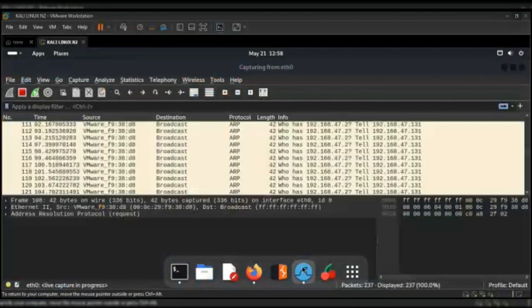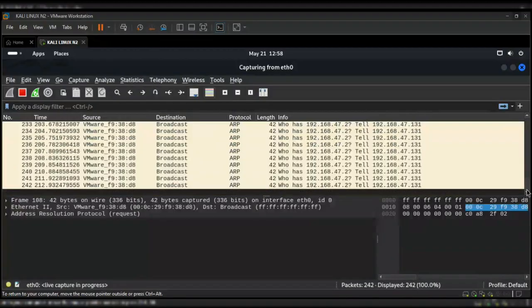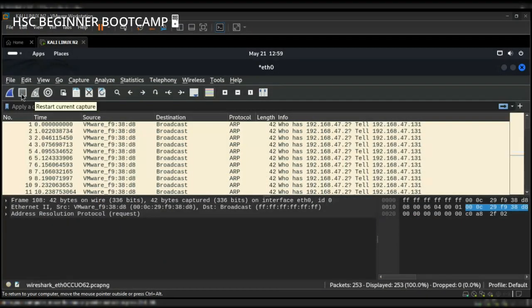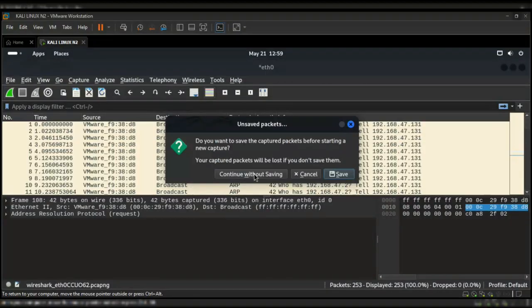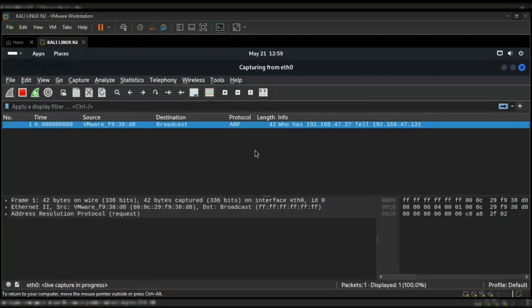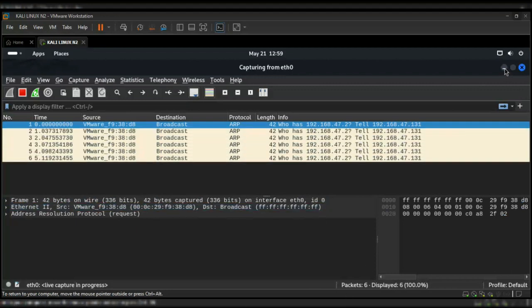Let's see what we have in Wireshark. I think my browser is not properly configured.